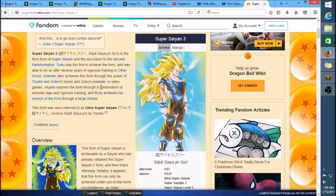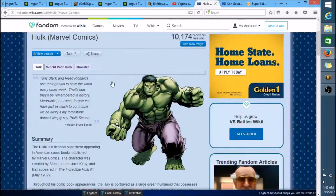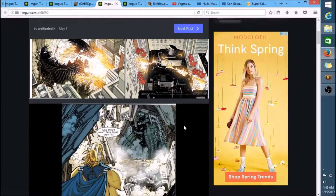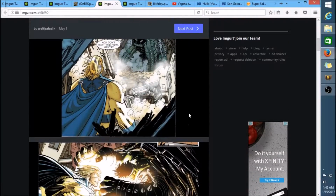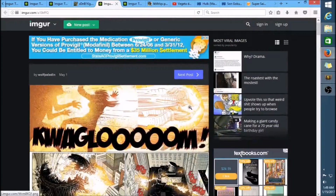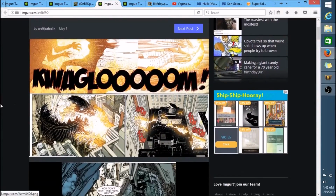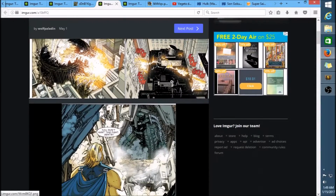But let's talk about World War Hulk. So Hulk, in his World War form, is very crazy strong. See what I did there? I said very crazy strong. So at that form, he fought the Sentry to a stalemate. Here you see him battling Sentry, and he's fighting him evenly.